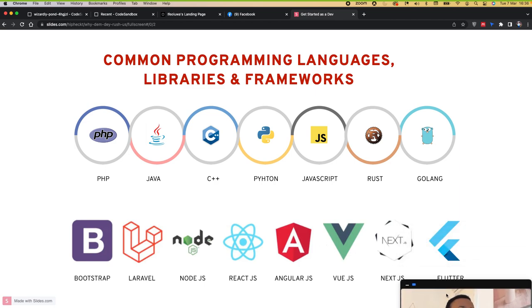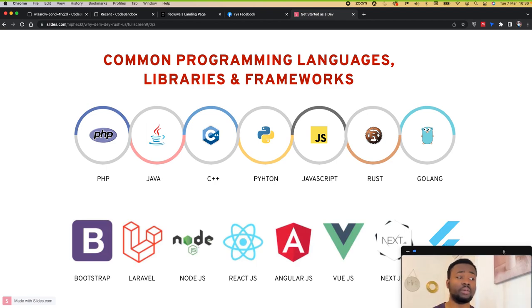Frameworks, libraries and frameworks. If you look at my screen, you'll see that you have PHP, Java, C++, Python, JavaScript, Rust, Golang. Those are all languages and they can be used for several things depending on what you choose to use them for. PHP can be used for web, Java can be used for web. Many banking systems live on Java, C++, Python. A lot of them, because of course, when you want a very solid software or architecture, you probably go for the big ones. And then you have JavaScript, which is like open source. You have Rust and you have Golang, which are pretty new, but very efficient as well. But that doesn't deter your use. You can use them for anything.